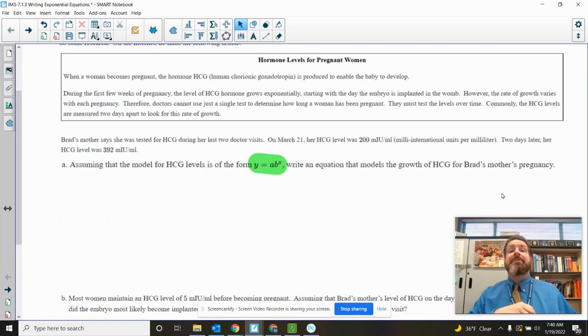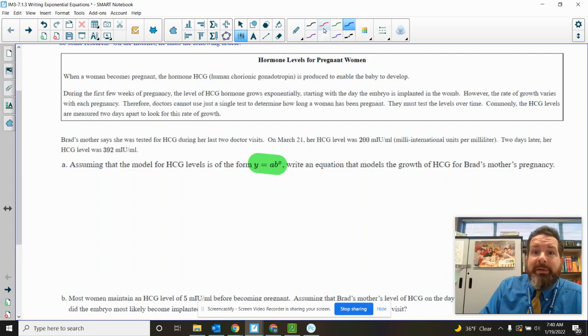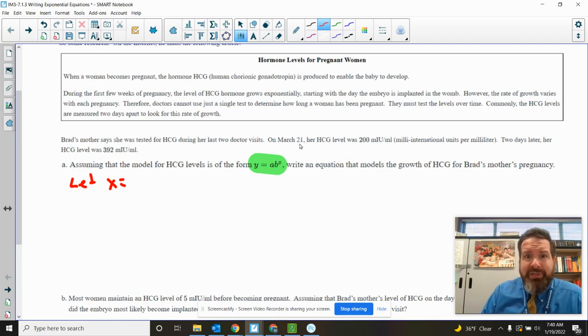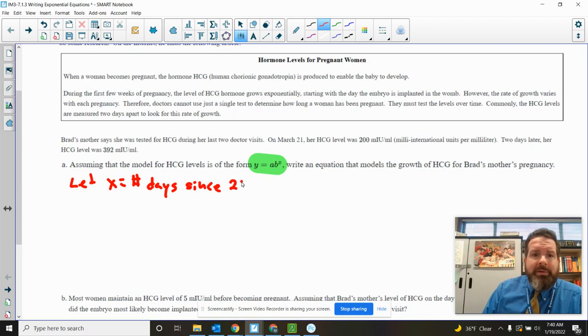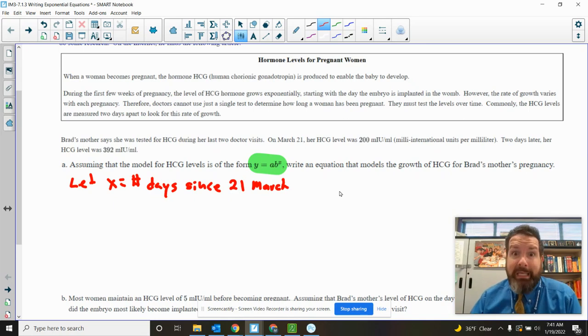That's enough. So the first thing to do is make sure we know what we're talking about. Let's define some variables a little bit. In our ordered pairs, we got an x and a y here. Let's just say what they mean. Let x equal... now, you got choices. I'm just going to tell you what the easiest is. Since this is the first day we have information about, let x be the number of days since then. That means that I don't have to use 21 and 23. I can just use 0 and 2 as my x's. It's going to make our life a lot easier.